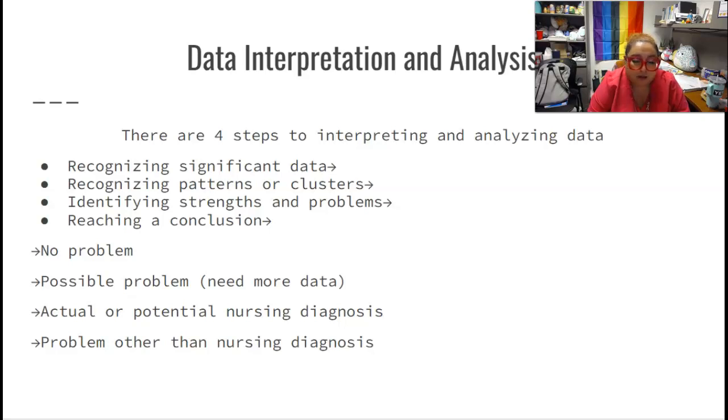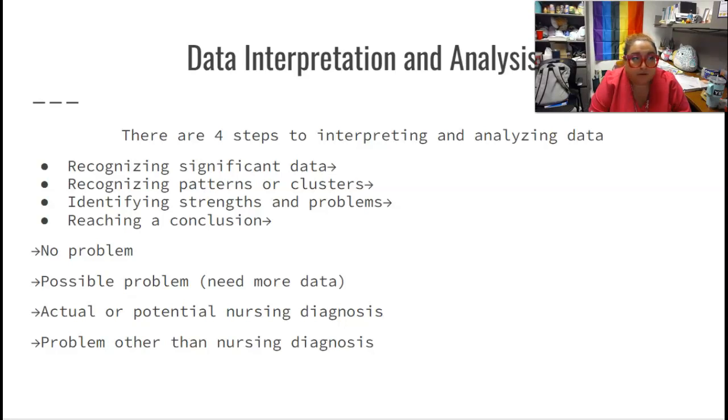Their blood pressure is high, their pulse is high, their respiration is normal, their oxygenation is normal. They are alert and oriented. Other than the significant deformity on their leg, the rest of their assessment data is normal. So from all that information you have, you are going to recognize what is significant. This patient has a broken leg, so that broken leg data is significant. That pain data is significant. Increased blood pressure, likely significant. The increased pulse, likely significant. All the rest of the data, because it's normal, is not significant.